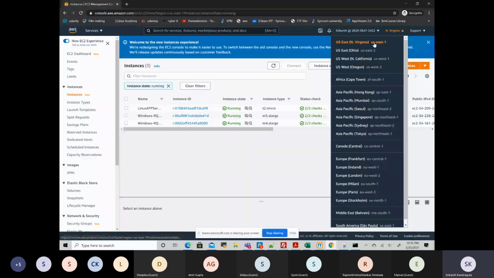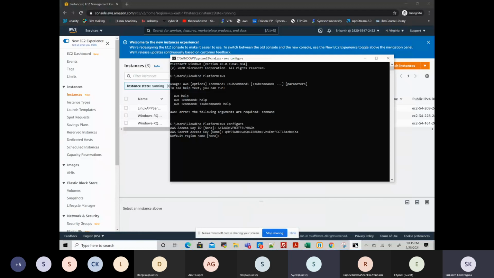So what is the code word for North Virginia? US East 1. So we'll give us hyphen east hyphen 1. And for the output, how do you want to see it? I'll go for basic text.